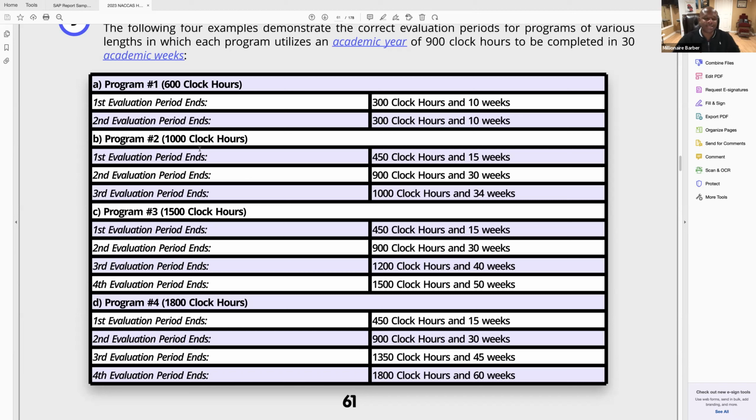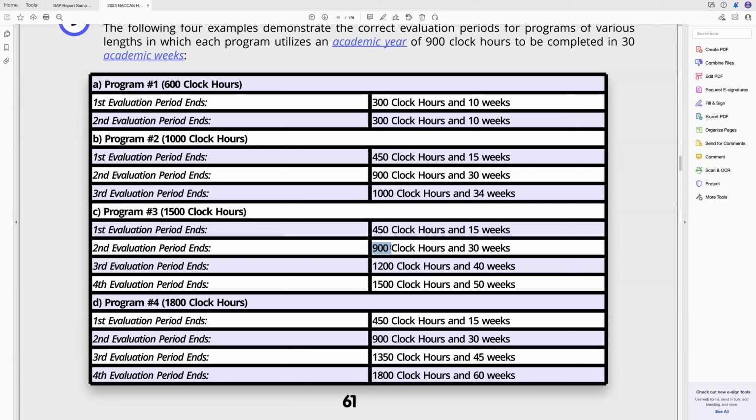Now, if you have a program that's 1,000 hours, and I'm going to highlight this, you see the 1,000 hours right here. You're going to do a progress report at 450 clock hours, 900 clock hours, 1,000 clock hours. If you have a 1,500 hour program, your first satisfactory academic progress report is going to be at 450 hours.